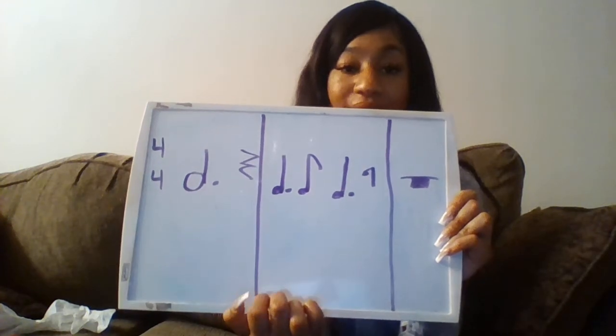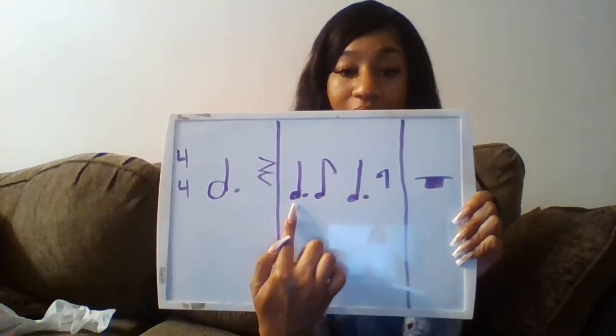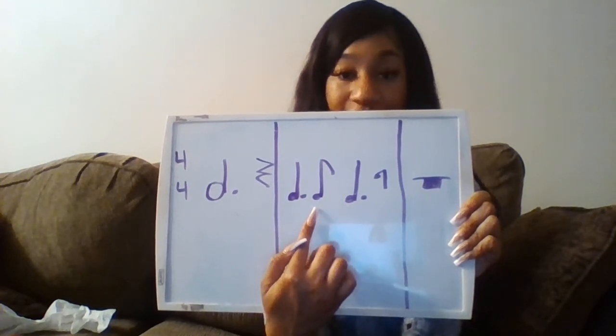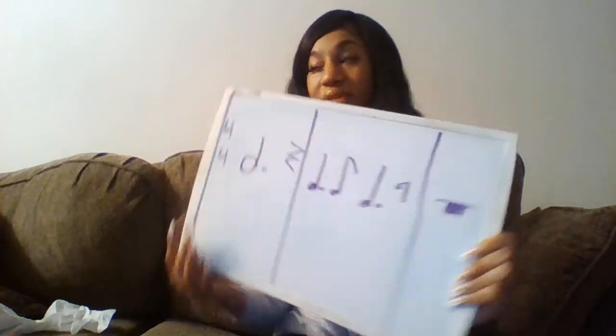The dot adds 1/2 to 1 beat, so this is 1.5 beats. Okay, and then an eighth note by itself is half a beat, so 1.5 plus 1/2 is 2. Okay, I'll draw that out, and I'm going to do it in decimal form. Since I've been talking a lot in fraction form, I think that some people do decimal form, so I'll help you guys who do it in decimal form.